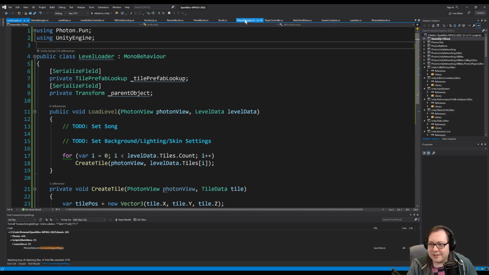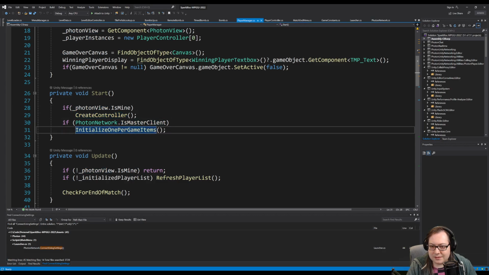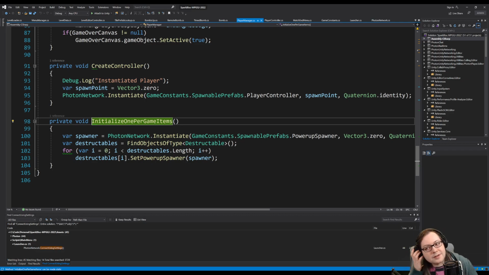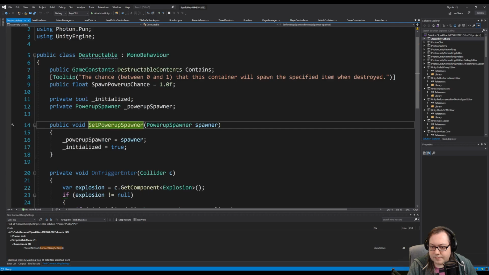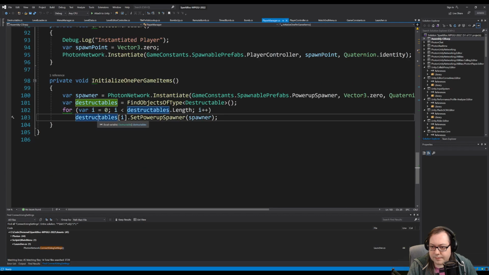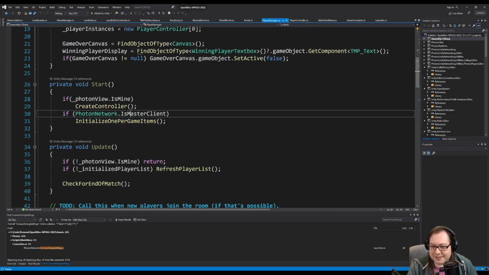So we want the player manager. Yeah, so here's the start. Oh, right. Oh, that's jank. I forgot about all that. Well, ignoring that, it's not really related to us spawning everything. Actually, it kind of is.